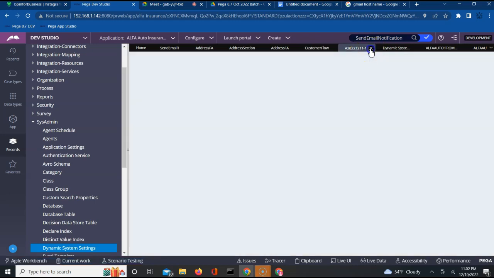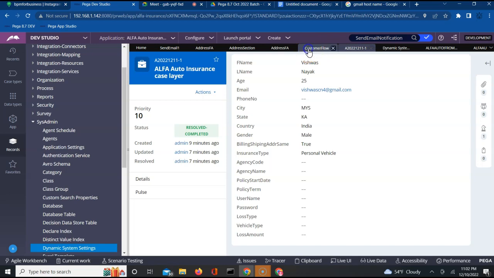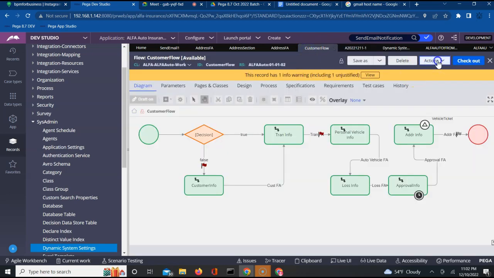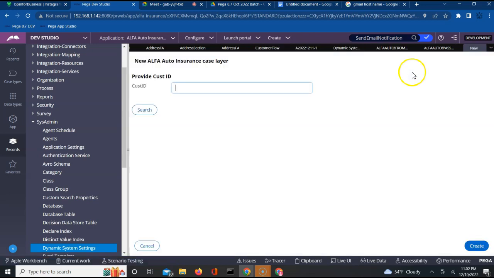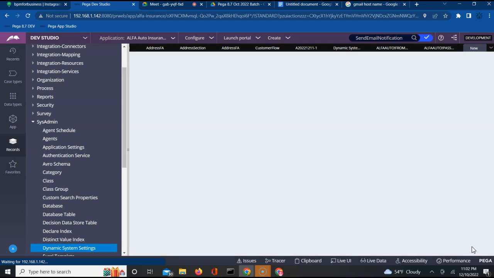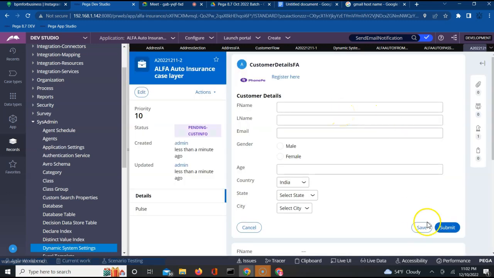Oh, I think it is done. So let's try to recreate this work object and see. It has to go through, or else there must be some issue with the Gmail. I think there is one setting on Gmail which we have to turn off. I'll turn that off.